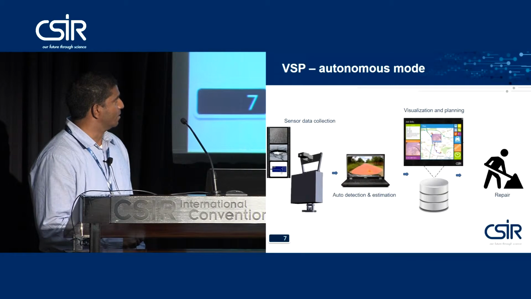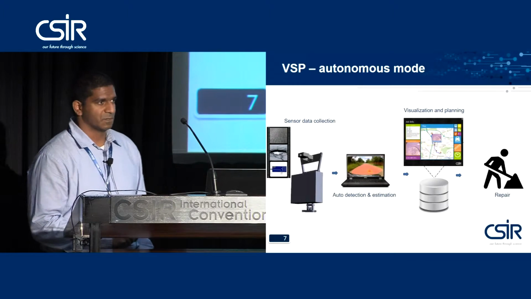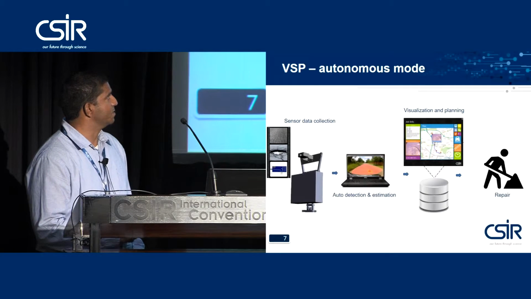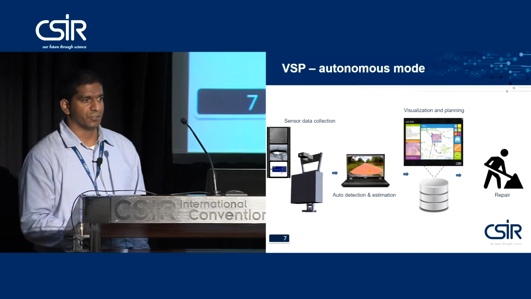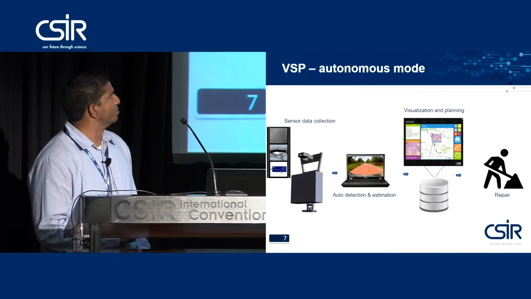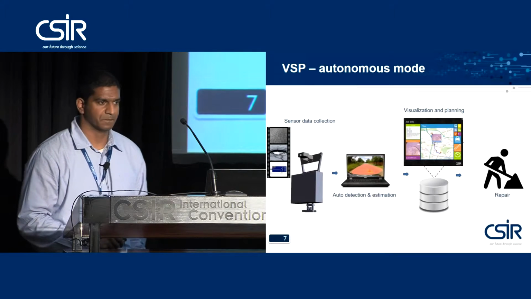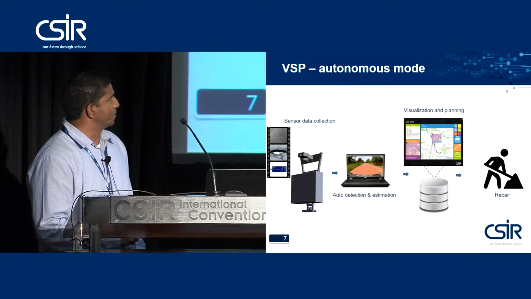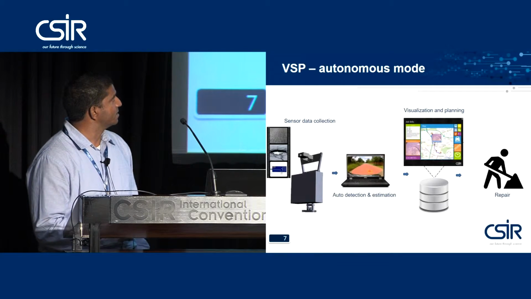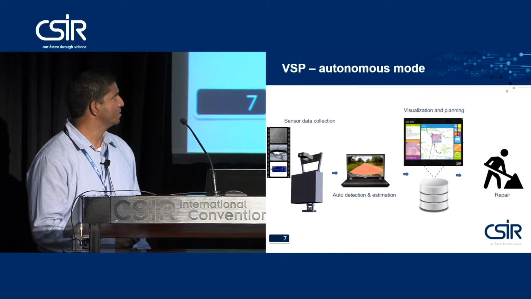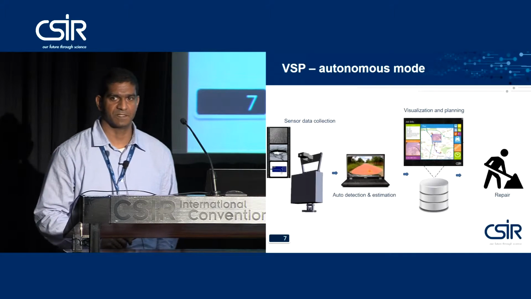And from the database, there's another screen on the same piece of software which allows you to visualize what's in the database. So you basically see a map with little tags on it, and you click on any of the tags, it'll show you a little picture of what's there and some properties about it, like size and volume and so on. From the same piece of software, you could select little tags, generate a job card, and the idea was that you hand those little PDF job cards in printed form to a repair team, and they go off and fix them.